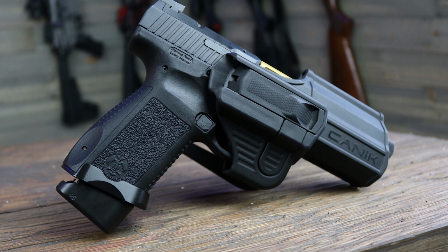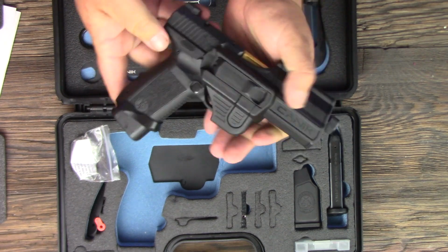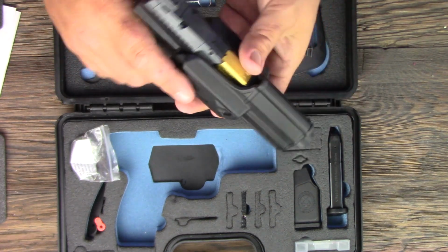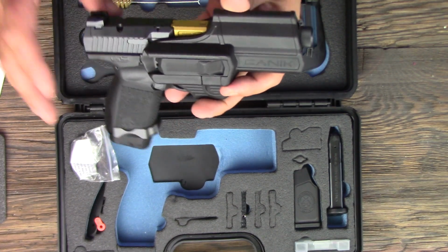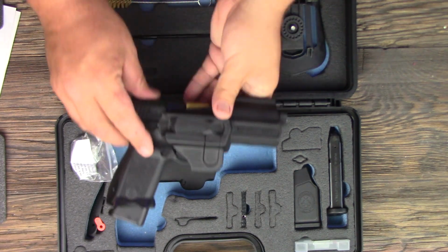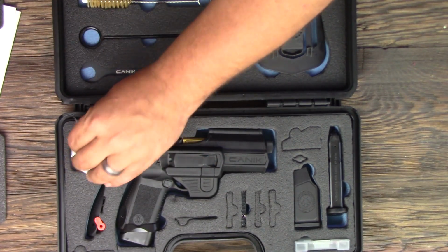It's got a retention. Let me get my hand on it right. See right there. So it's not a bad holster at all, and it is cut for higher sights than what's on here. So if you do go ahead and put suppressor height sights, the holster will still work with it. It's cut out for your RMR. And then you have a little cheap trigger lock.